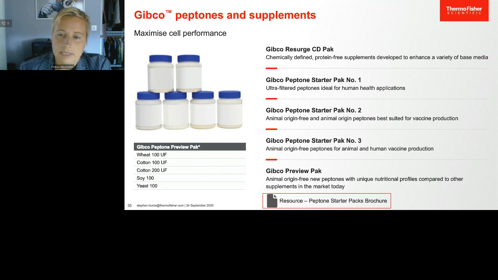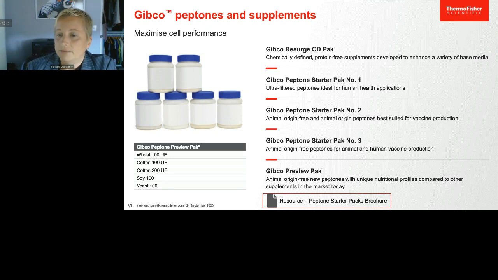Diversity is really the key word when we are describing peptones, and because peptones are digested from different sources, they exhibit different nutritional compositions. Screening different peptones is recommended to identify the exact needs of your particular microbe. It is important to evaluate a wide range of peptones to identify the ones that really work best in your culture.